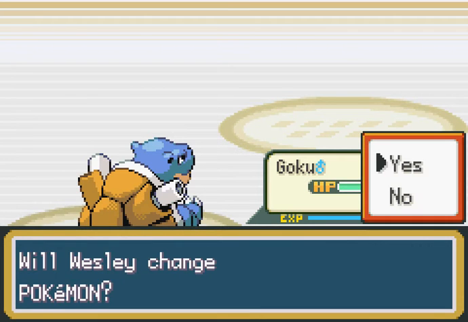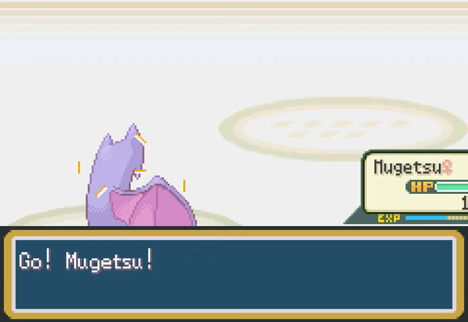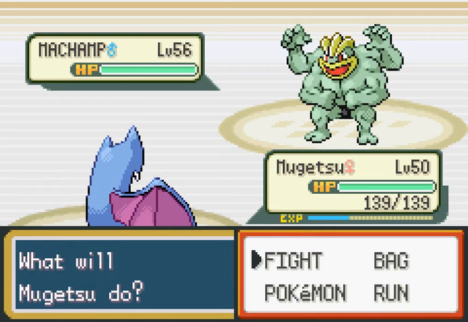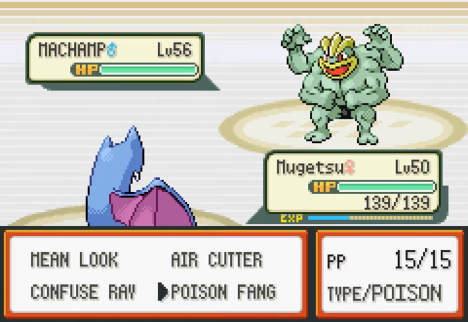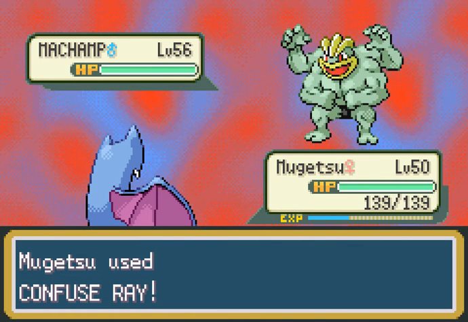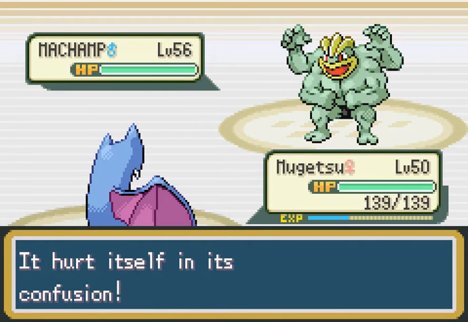So cool. Anyways, let's switch into Mugetsu for his Machamp. This thing can be pretty dangerous, as it has Cross Chop, and that is basically the only move it really uses on you. Also, cool thing is I got Poison Fang while leveling up, which has a chance to badly poison the enemy. So I'm just going to start it with a Confuse Ray right here, and then we'll just go in with our, what is it, Air Slash. So yeah, let's hope he hits himself here, because we need all the help we can on this guy.